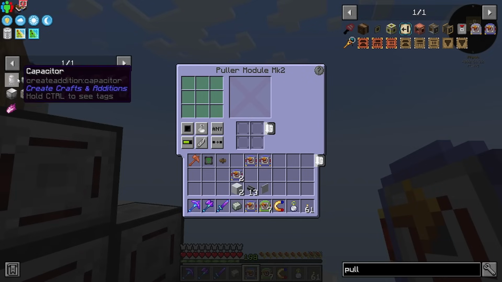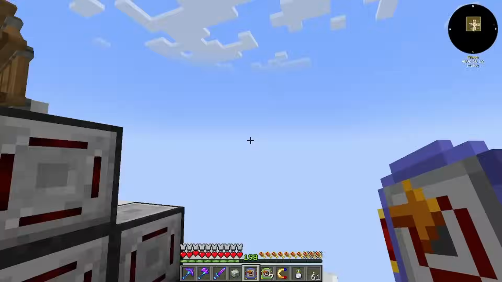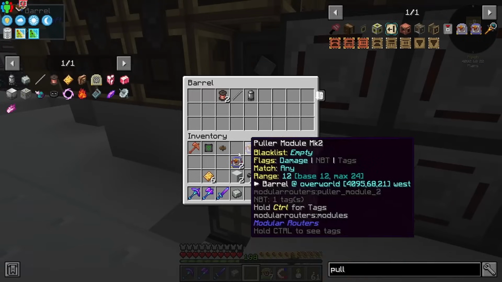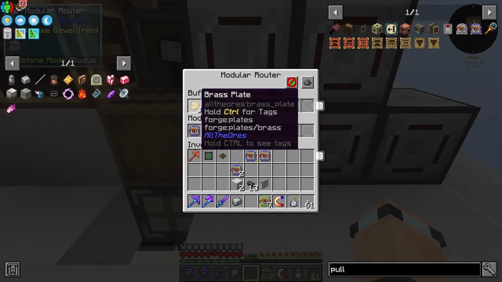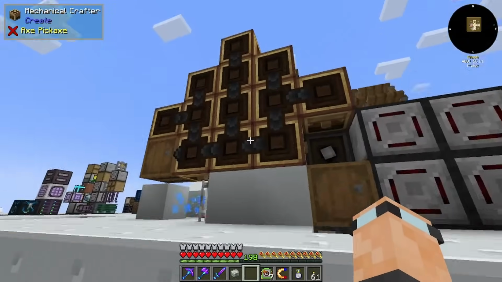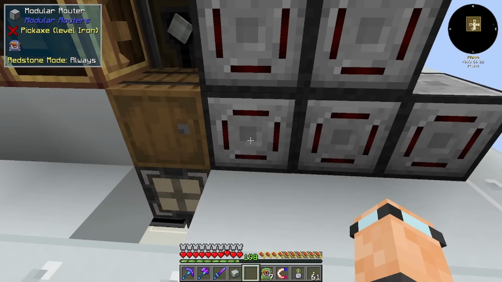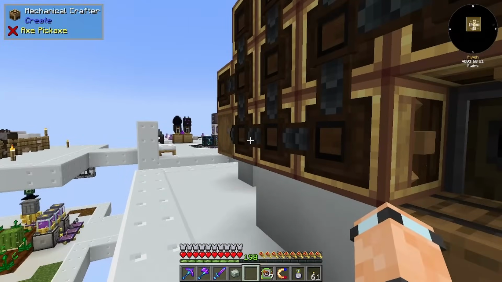There we go. So I'm going to set this one to be... let's do the... No. I'll tell you what. Brass plates. And we'll say whitelist. So that means that this one can only pull the brass plates. So if I take this out, I'm not going to pull anything else out of here. So put that back in. It's just going to pull the brass plates out. Now we need a distributor module, and we're going to bublink this one, this one, this one, this one, this one, this one. And then what that will do is it will pull out of here, into here, and then send to here, here, here, here, here, and here.